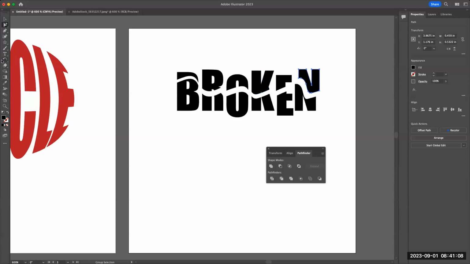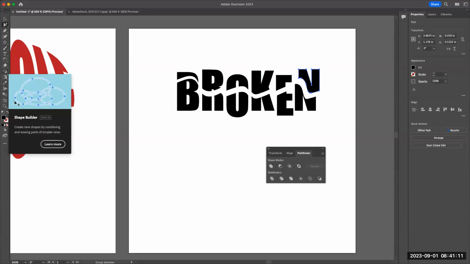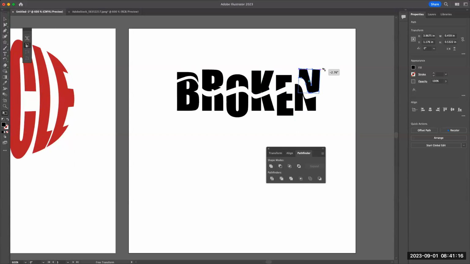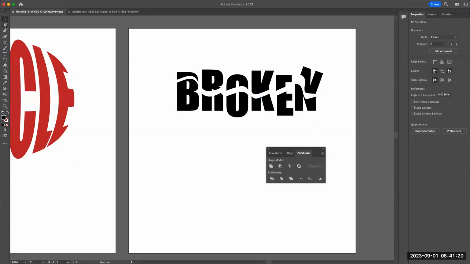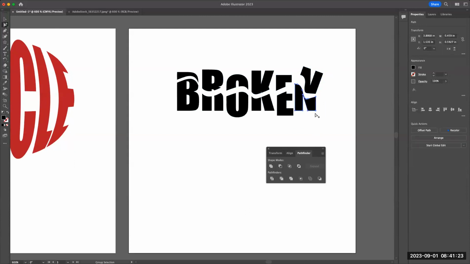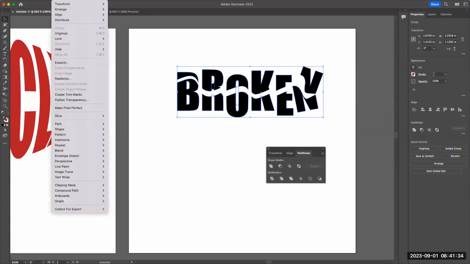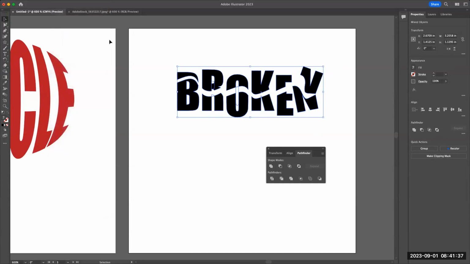And then you can use your free transform tool, which is E on the keyboard, and you can rotate those pieces. Also, you can ungroup this because right now it's all still grouped together. So if you go under the object menu, ungroup, then you can move the individual pieces around as well.